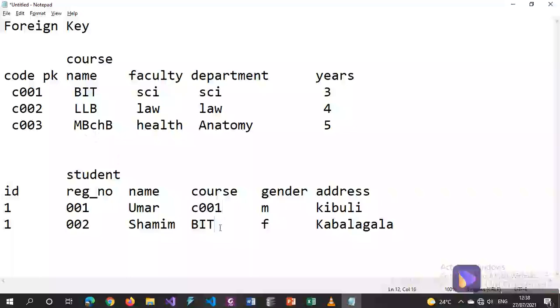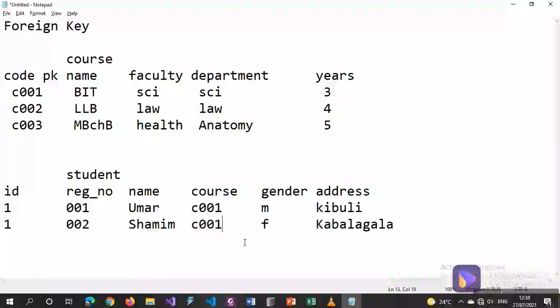And then Shamim is also doing BIT. Again, Shamim has C001. So the reason why we have this is that it can duplicate itself many times. The important thing is it is just one value that we are repeating, and we are not repeating several values within the same table.